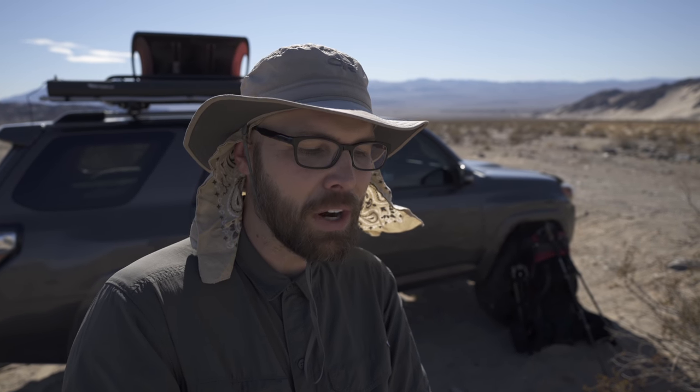And then while I was recovering it, one of my video cameras was destroyed by blown sand. So I don't exactly have a good track record here, but I figured I'd give it a second shot just to see if I can come up with something. But if I can't, then I'll head on to some other areas. But I got everything ready to go, so let's head out to the dunes and see what I can find.